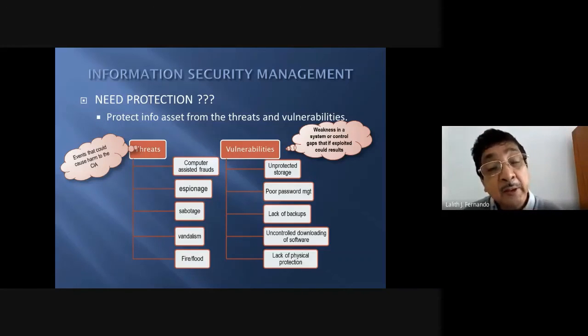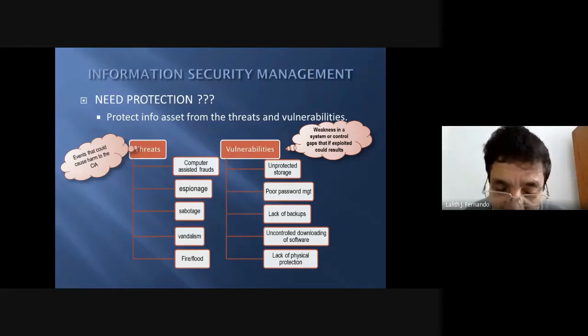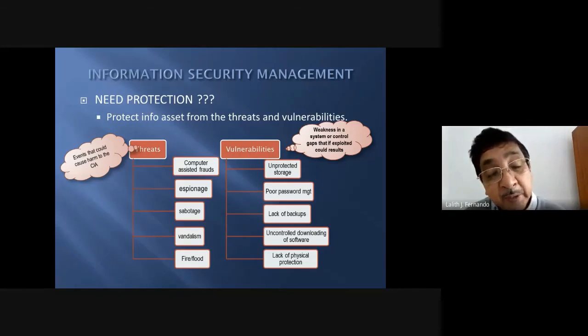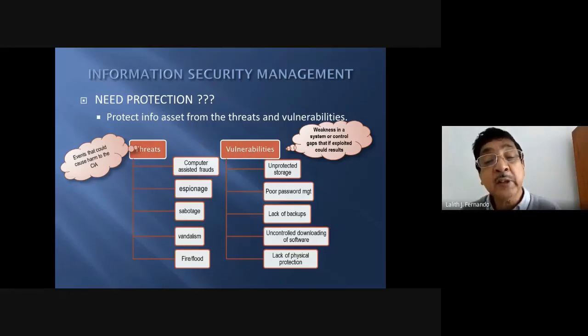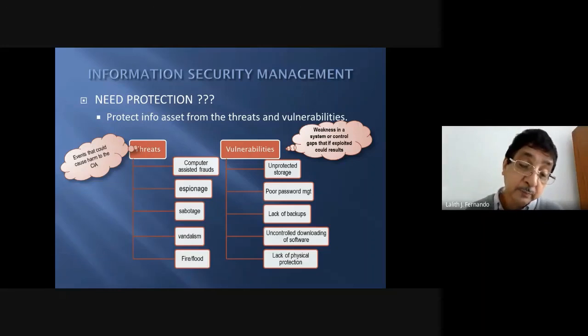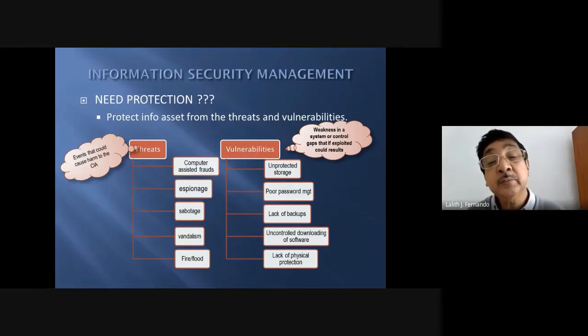The second part is you have to look at the information security management system: whether your organization has a designated information security manager or information security officer, whether information security management is done with the help of the IT department and the risk management department, and whether there is an information security incident reporting mechanism. You have to get an idea about these things and see whether your methodologies and processes are in a satisfactory stage. If not, you have to identify the gaps, see how you can deal with those gaps, and bring your business continuity management process and information security management process to a satisfactory level.